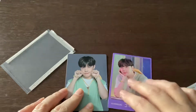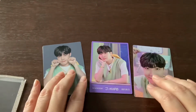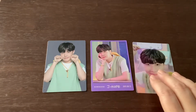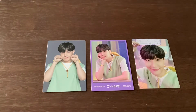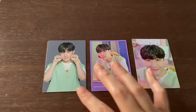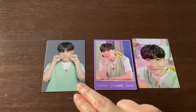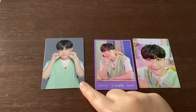Okay, so there's those, and this special card here too. So I'm still missing several of the cards, so I'm not quite finished with collecting J-Hope yet. So I'd have to get my binder out, which I'll probably share in the next clip of me putting these in my binder. I'm probably gonna have to start another page for these two, but this one will go on the same page with the rest of the photo cards. So you'll get to see what I'm missing and what else I need to collect when it comes to the regular numbered cards right here.